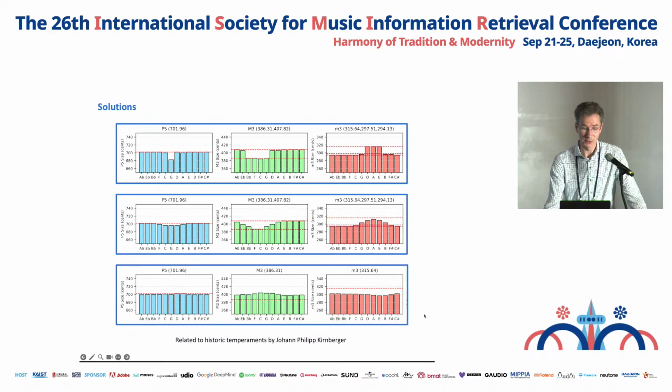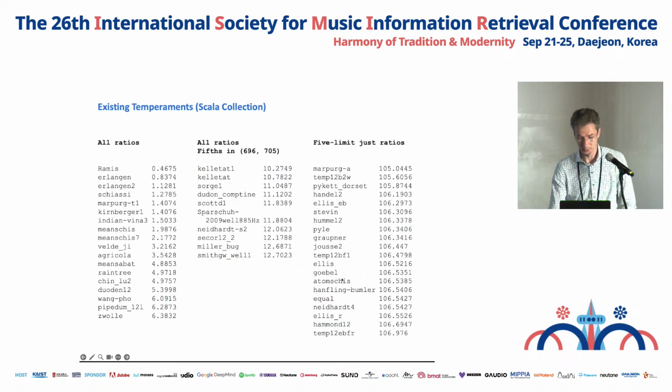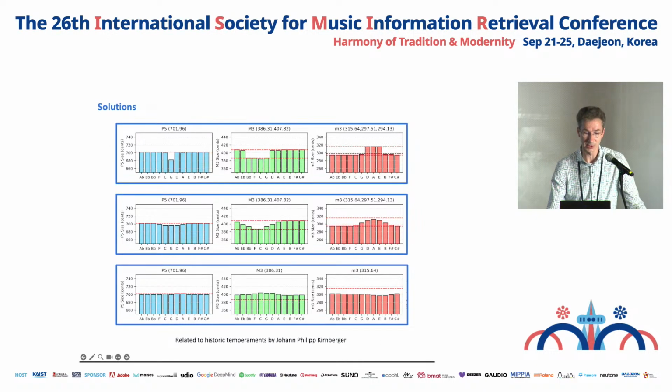These are 3 solutions we find with our framework, with our method, for the Well-Tempered Clavier. The top one is an unconstrained solution, which shows a temperament with 1 low fifth, and the rest of the fifths are about pure. This is very similar to a temperament by Johann Philipp Kirnberger, who was a student of Bach, so there might be a connection here.